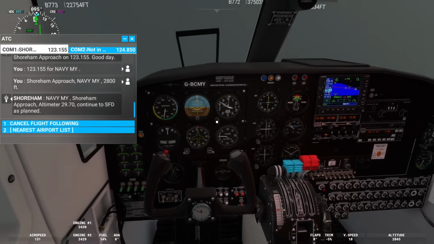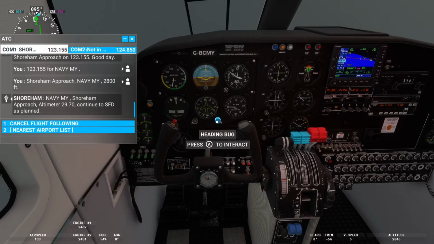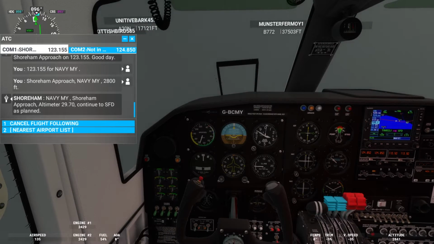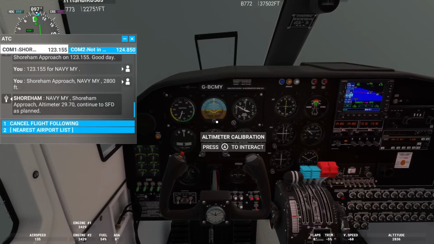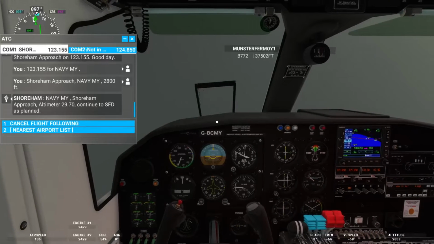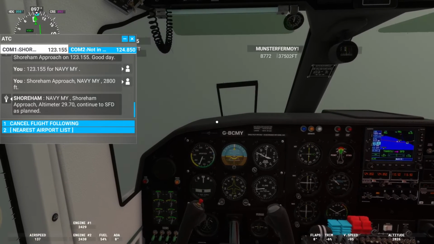All right, so we are just about to intercept our first nav point. Let me make sure we intercept that correctly. And 069, I think. And once we're on that heading, well, we don't have to call and talk to anybody, but if they do, we'll probably be like, radar service terminated if I don't acknowledge it.